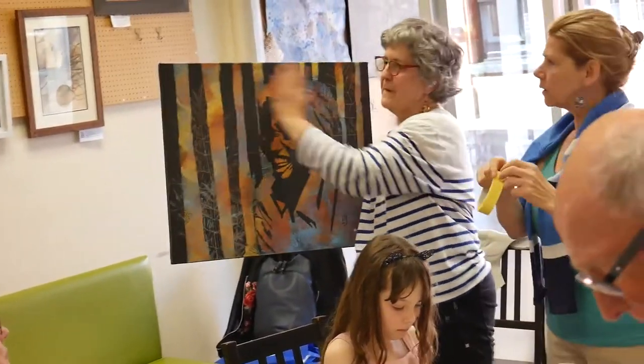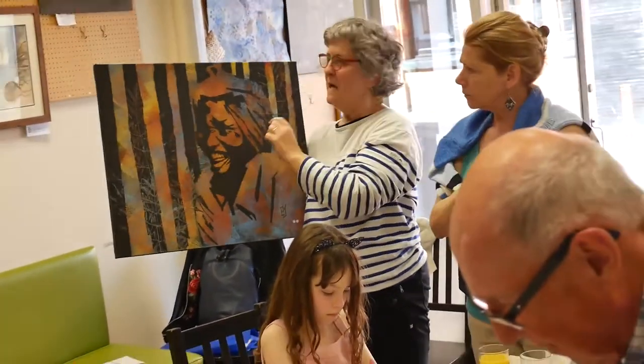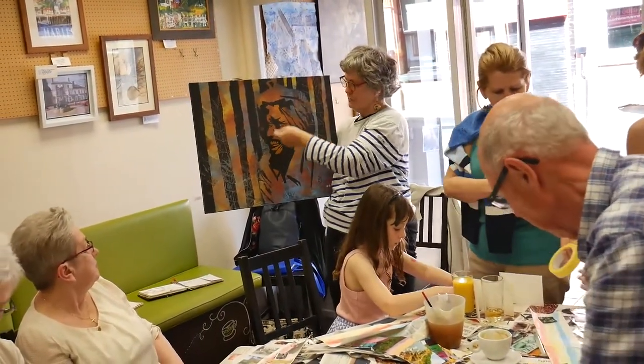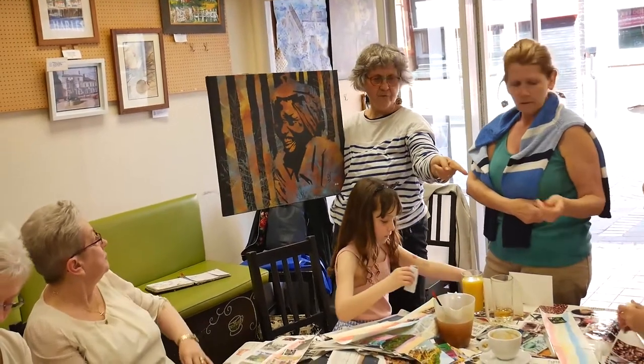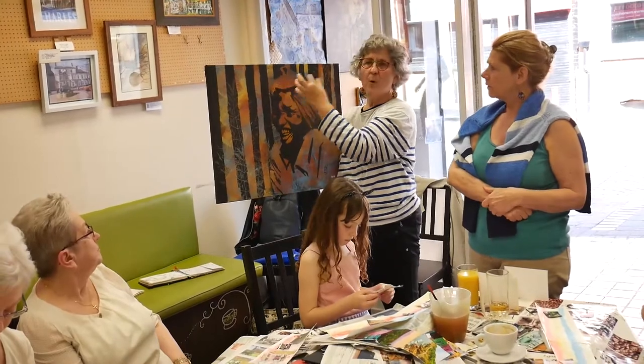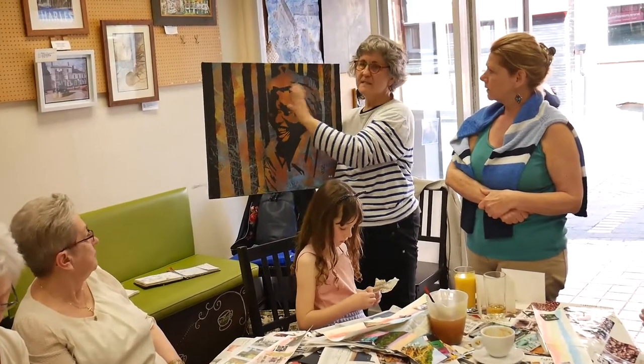I put black everywhere. Yes. After, I drew with a white chalk. After, I put where there is shadow everywhere. It's very long.